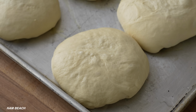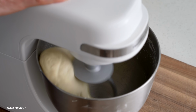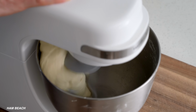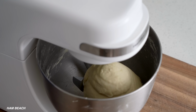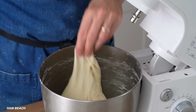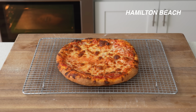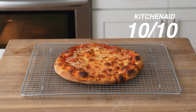mixer for pizza dough, but for sure you can't just use any recipe that you find on the internet without some level of modification. Surprisingly though, this motor didn't seem overly stressed during these longer, higher load mixes, but the bowl hook combo definitely fell short. That could just be a shortcoming of this model and not something that pervades all budget mixers, but it's still less good than the KitchenAid, which doesn't have that problem. For the pizza dough, the Hamilton Beach gets 5 out of 10 and the KitchenAid gets 10 out of 10. No complaints with that one.